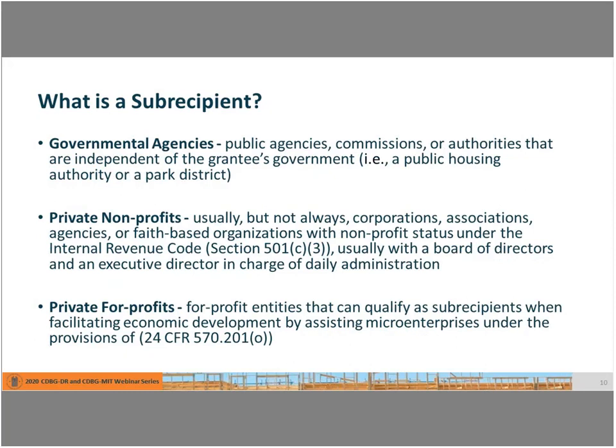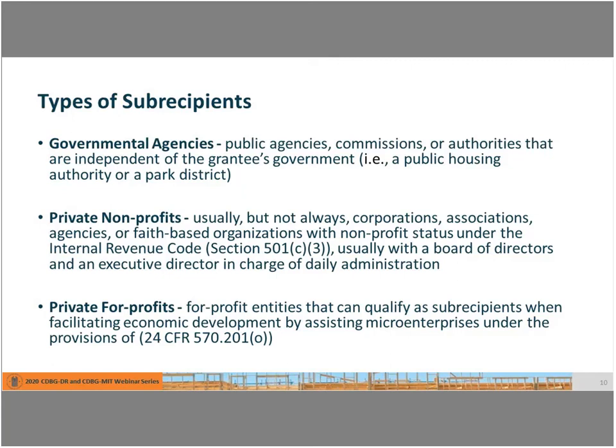Folks still ask us though for further detail around that. So let's break that down a little bit more in terms of the different types. So that's a general definition, typically a nonprofit entity, agency, authority carrying out a program on a grantee's behalf. So folks then say, well, we've got different governmental entities or agencies, be that housing authorities, for example, redevelopment commissions, public agencies that perhaps do economic development or things like that. Those would all be government agencies that could be a subrecipient if they meet that definition. So we're talking about government entities. In a couple of slides, we're going to speak to state-specific issues regarding state-level government agencies, but for now, just know that government agencies typically are subrecipients in general.